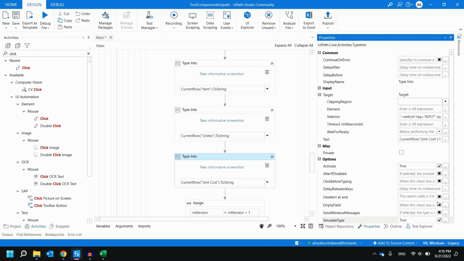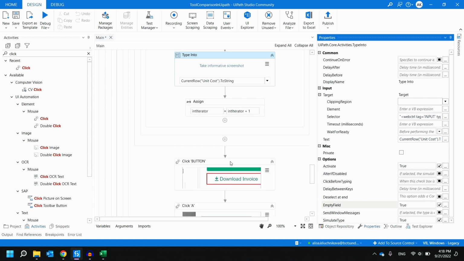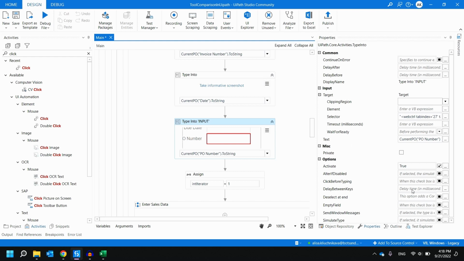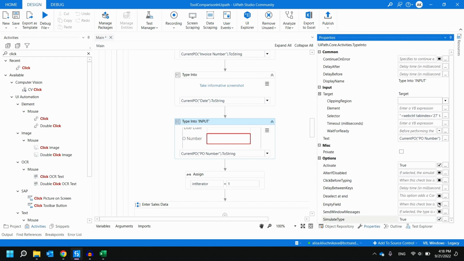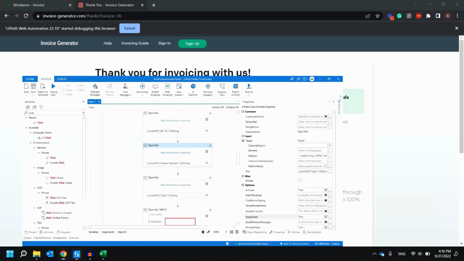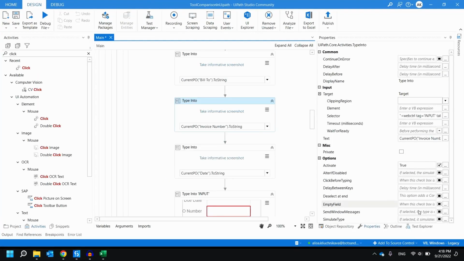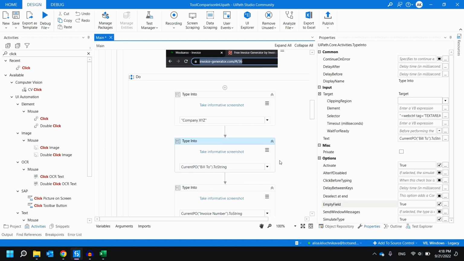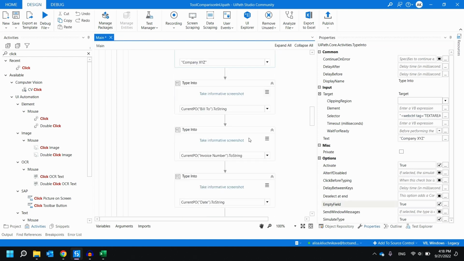Like that. And let's also take a look at our header data. Here we also want to use simulate type and empty field everywhere. Okay, here we already have it.